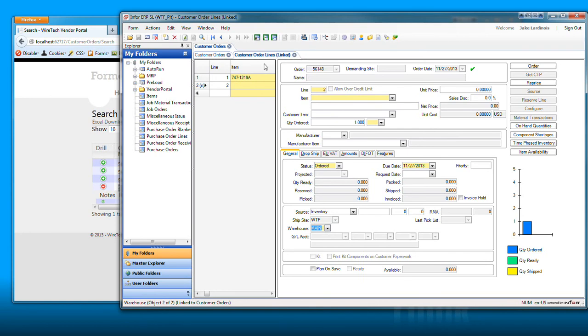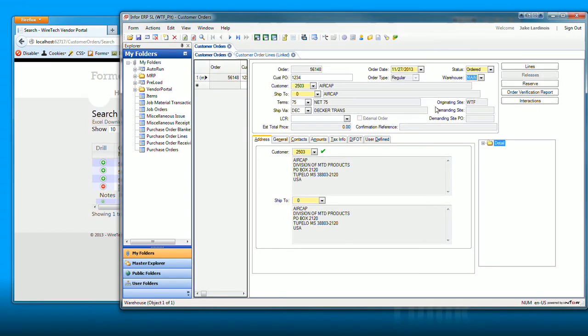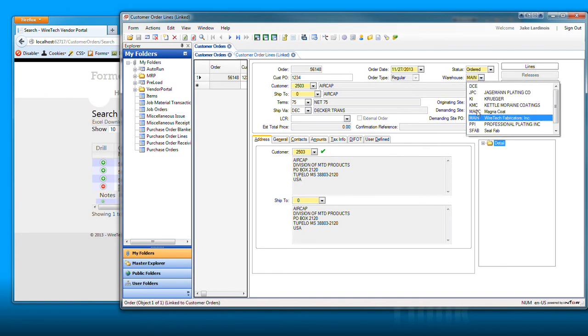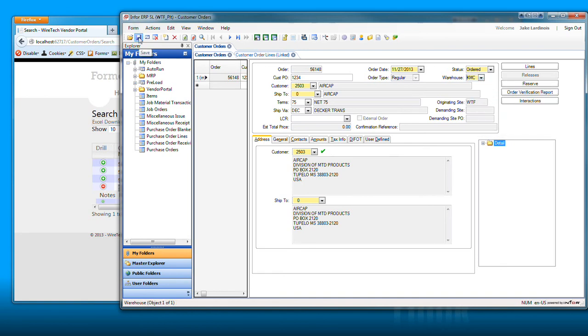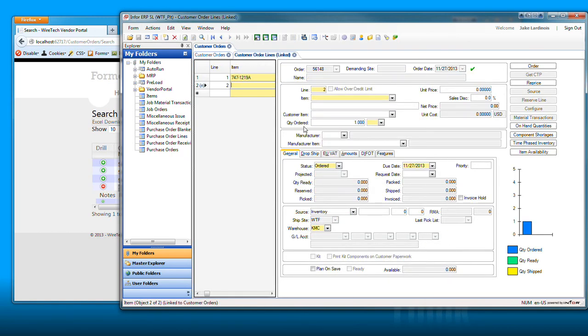Okay? Now, if I change that default over here, let me refresh. If I change this default now, and I hit save, okay, and now I create another release, that default is what fills in.